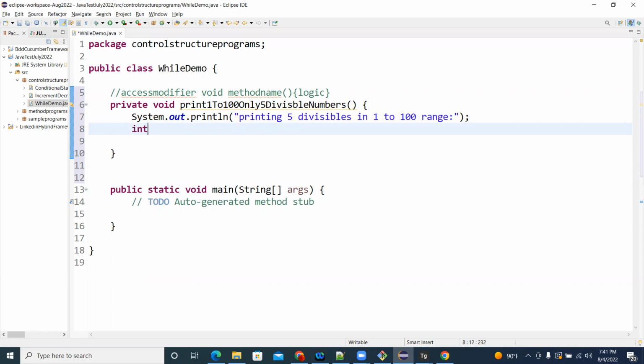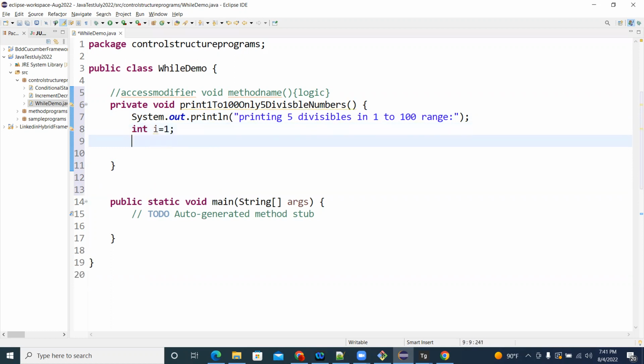So that means int i equal to 1. That's the initialization. While condition: i less than or equal to 100. Till 100 I want. That's the maximum boundary I'm giving. So the minimum boundary is the initialization we are starting. The maximum boundary is till 100.